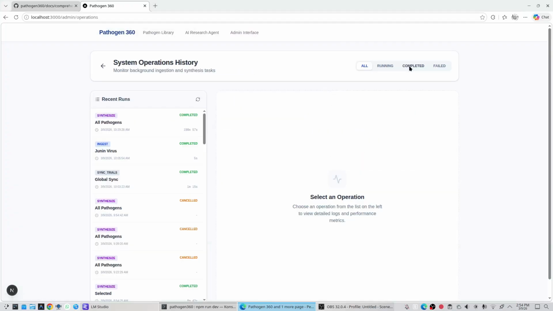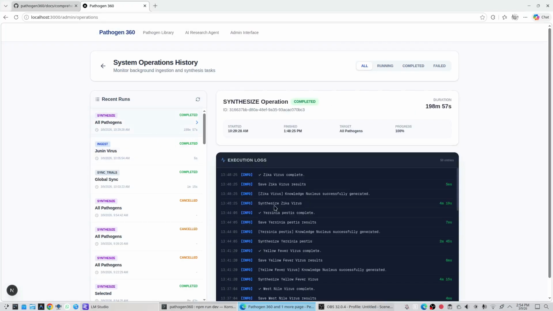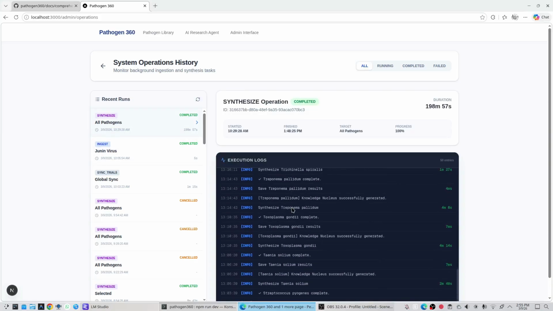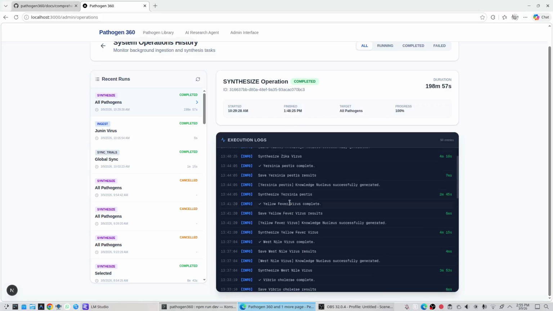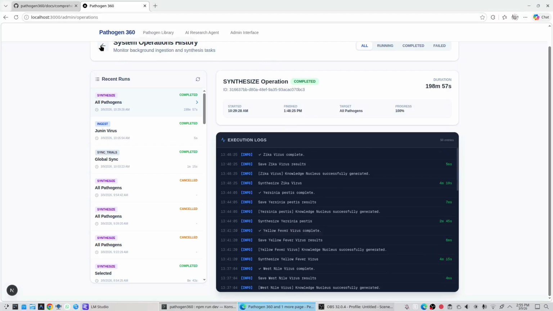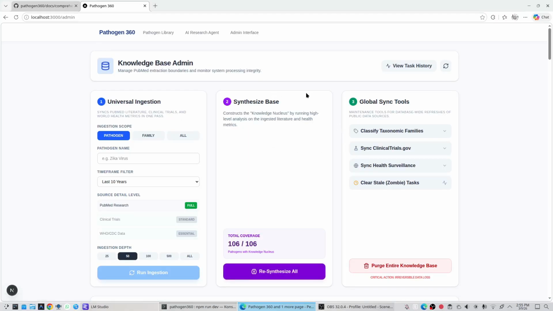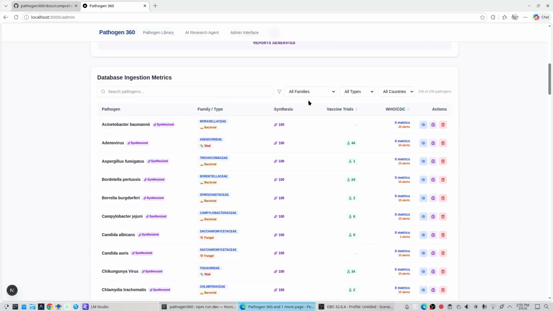There's also an operational mechanism, so I can go ahead and see every run that I did. In this case, I had done a synthesis run. It took quite a bit of time, but it did manage to complete all the pathogens for the synthesis, and so on. So this is essentially what the Pathogen 360 application is.